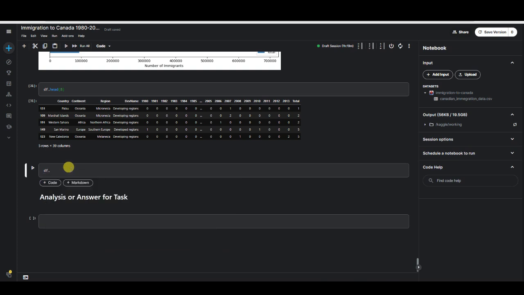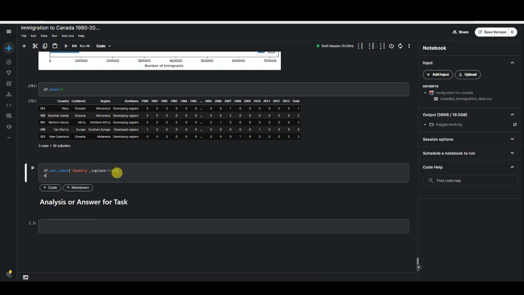So now we need to change it: df set index, and we do country. Set index to country, inplace, otherwise it's not in place. If we don't put inplace, the data set is not changed. Inplace equal to true. Okay, so we can check the data set df.